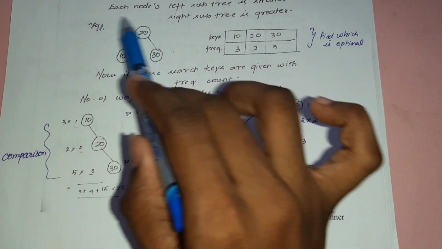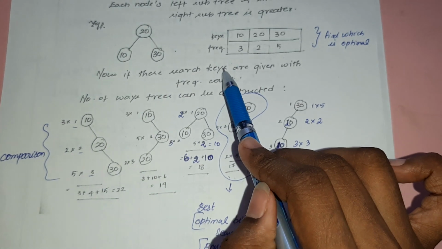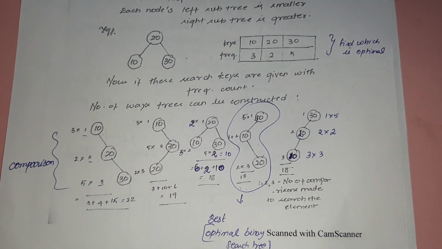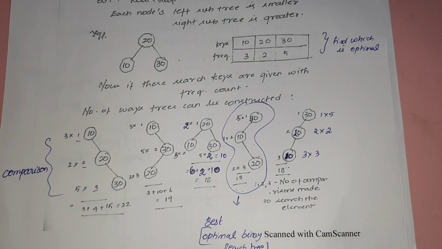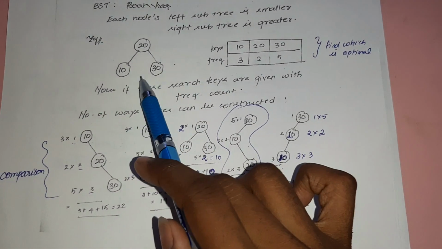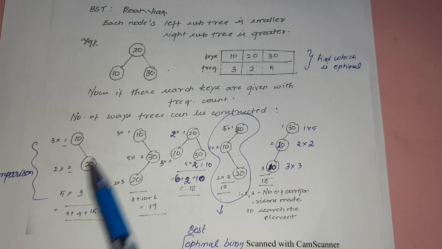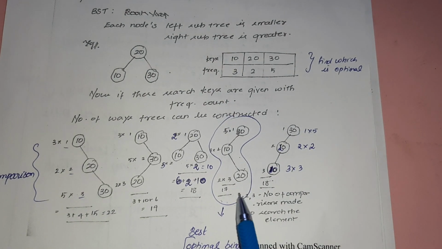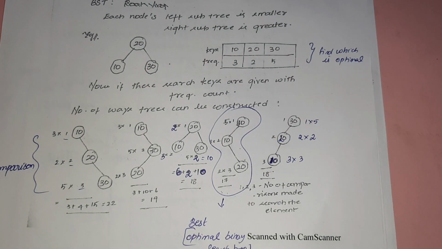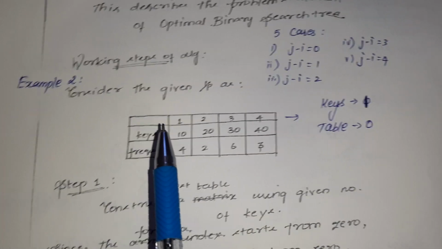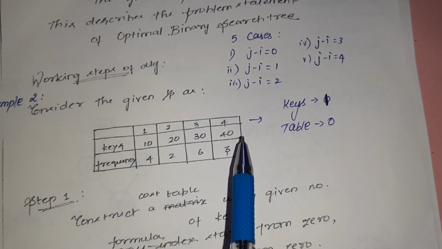So again I am repeating: following the binary search tree, I am giving a frequency. Frequency is the number of times something occurs in a particular period of time. You can change that particular tree in as many ways as you want, but it should follow the binary search. From this I get the minimum value, which is your best optimal solution. Let us see one more big example. Here I am giving the examples in this format. So what will happen?